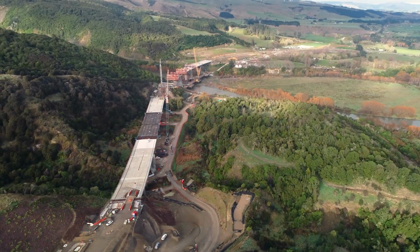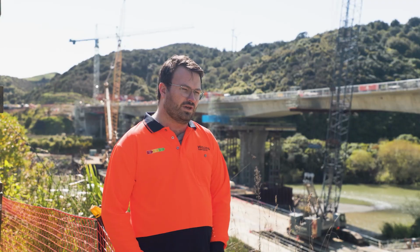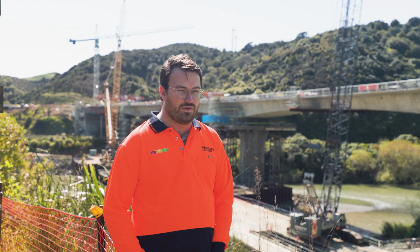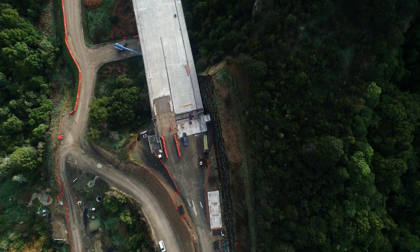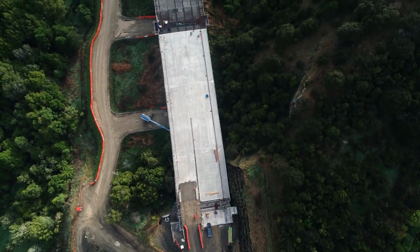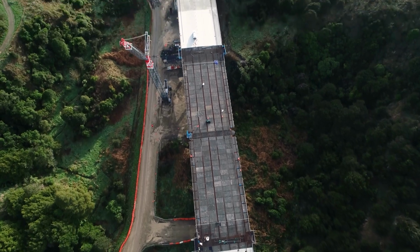The project is, I think it's about 12 kilometres worth of roading, 6 structures, 2 of which you can see. One, Parahaki Bridge behind me, is over 300 metres long, and the Eco Bridge, Bridge 3 behind that, is another 300 metre long bridge. So 2 major structures, 5 or 6 million cubes worth of earthworks, and all the roading associated with it. It's been probably the most technical project that we've ever been a part of.